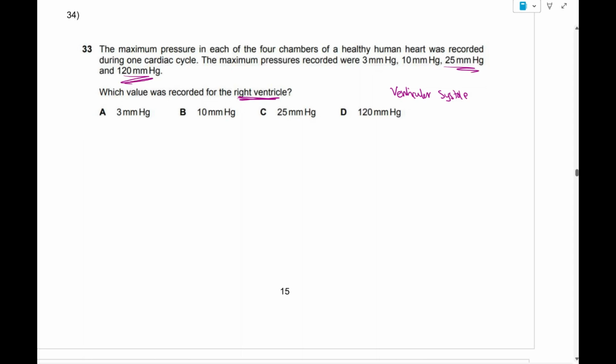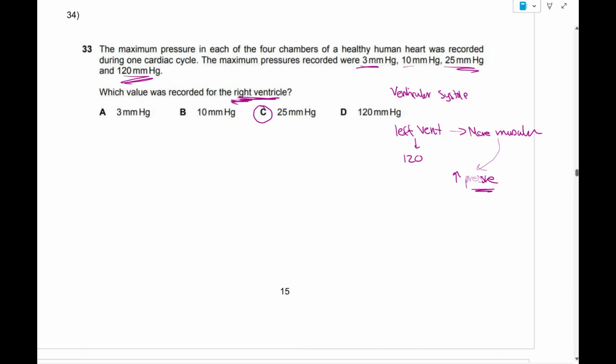However, we know that the left side of the heart, so the left ventricle, is more muscular to be able to pump blood to the entire body, and in this case is going to have more muscle tissue and is going to be thicker. Therefore, this means that it could generate higher pressure. Therefore, the left ventricle is going to have the highest pressure, and in this case is going to be 120. And now, as I just mentioned, any ventricle must have the 2 highest pressures. In case of the right ventricle, which the question is asking, is going to be the 2nd highest, and in this case is going to be 25 millimeter mercury.